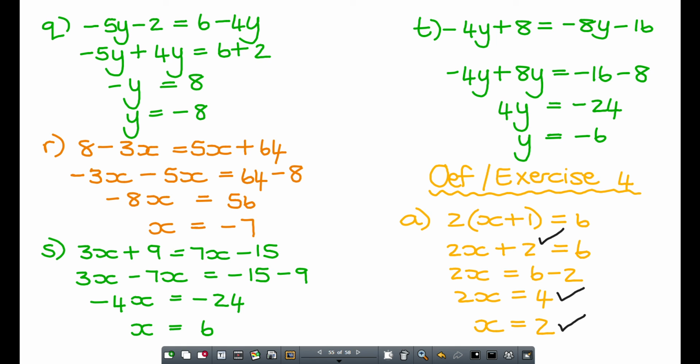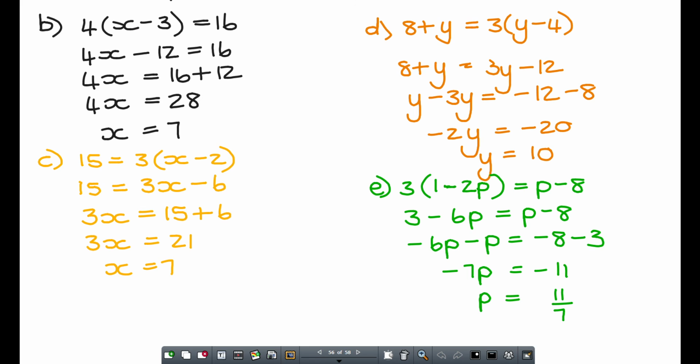Okay. Any questions here? Can I skip? What did you do? Did you say 6 divided by 2? And then you got x plus 1 is equal to 3. Okay, and then you took the plus 1 over and it became minus 1. That's correct, yes. That is going to work in this one, but later on in the exercise when I've got lots of brackets, then that's not going to work. Okay. Right. Hands up if I can't skip.